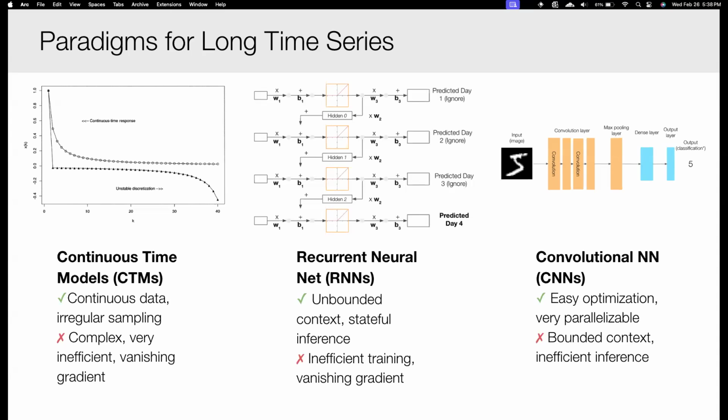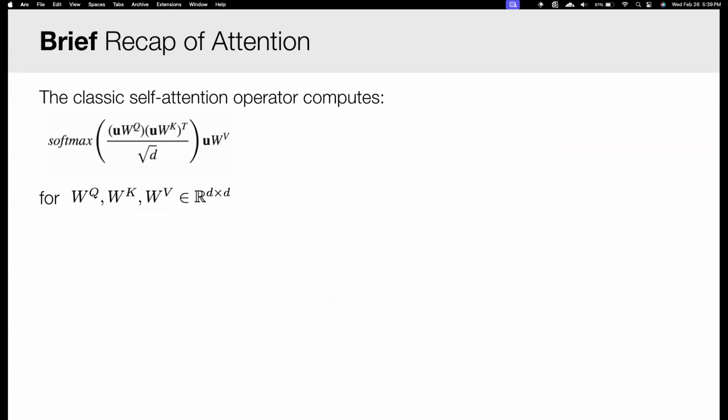So even though it's really parallelizable, it has a bounded context. And all three of these at the time struggled with long range dependencies. Obviously now with GPT-4o and stuff, they won't struggle as much, but when this paper was released, these were some of the big problems.